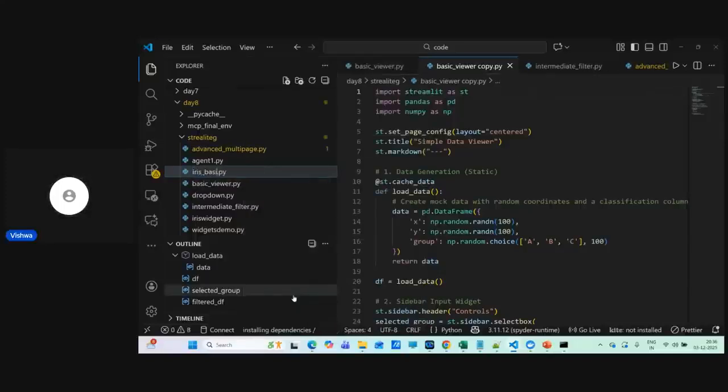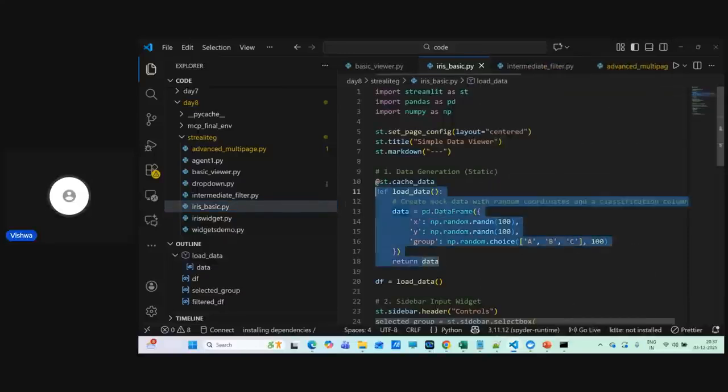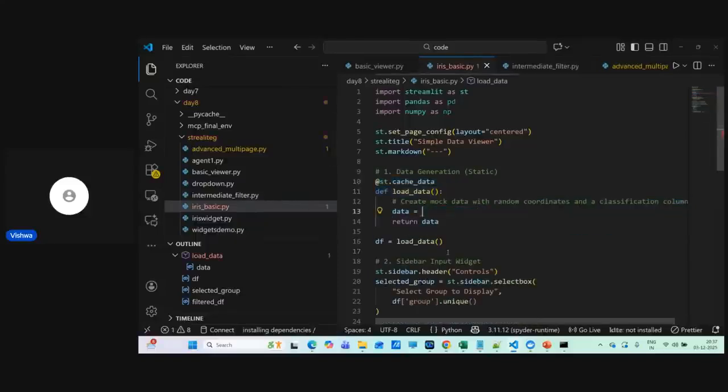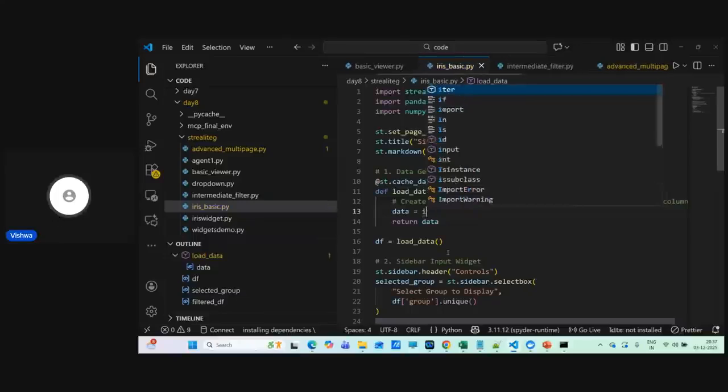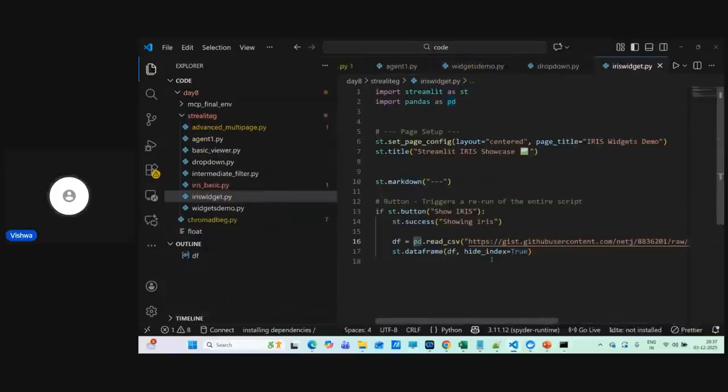So what I am going to do is I am going to load the data. Instead of load data like this, we can say this pd.read underscore csv.